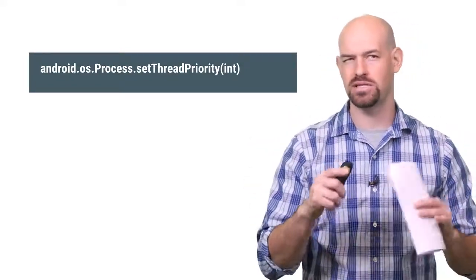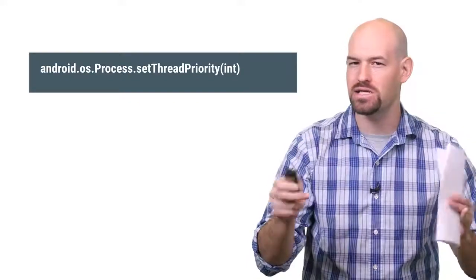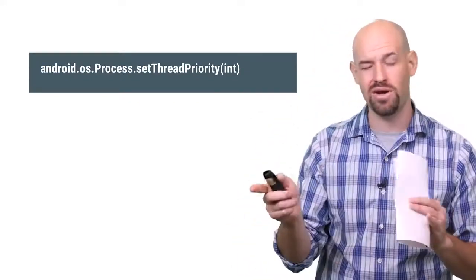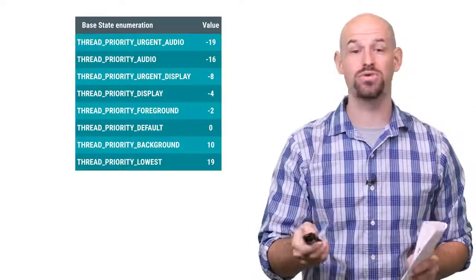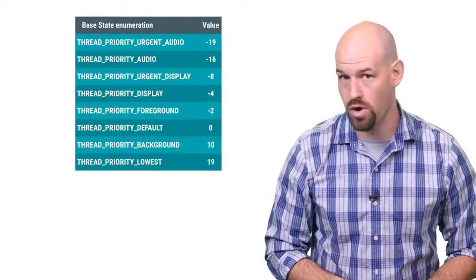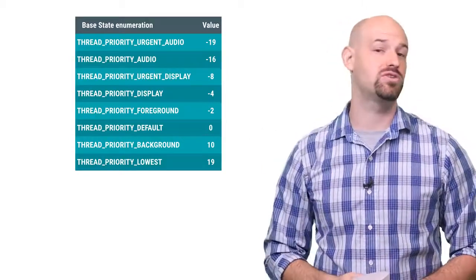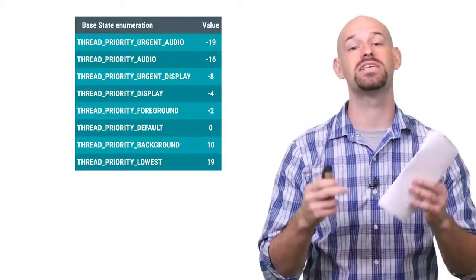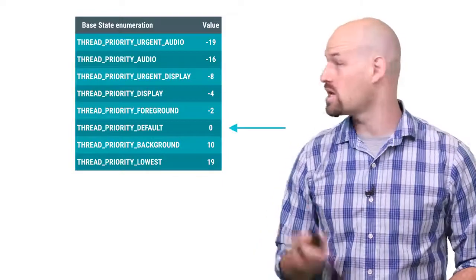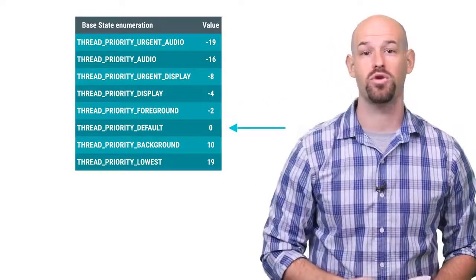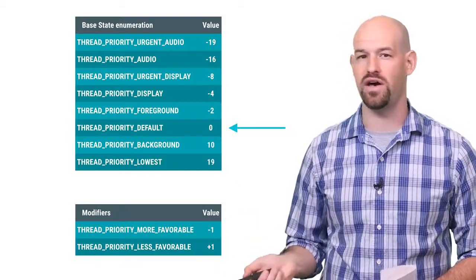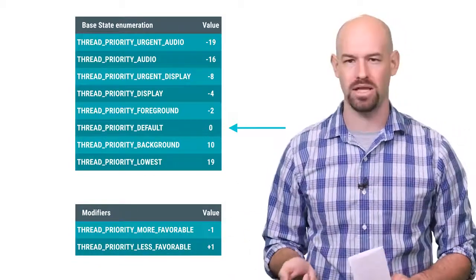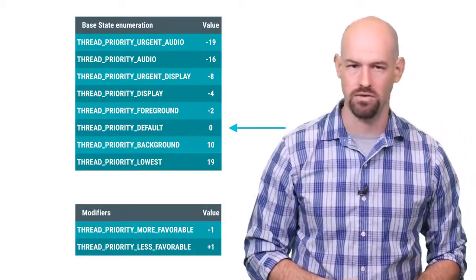Technically speaking, this number is actually supposed to represent how friendly this thread is with sharing its time, so negative numbers means it's more hostile to sharing its time, but whatever. To make this a little clearer, Android has provided some named values for you to work with. These values are defined by android.os.Process and can be used as base states to work against. Default, of course, is what your threads are generally given. In addition to that, there's a couple quantized values to help you increment or decrement the priority to get a little bit more fine-grained control.